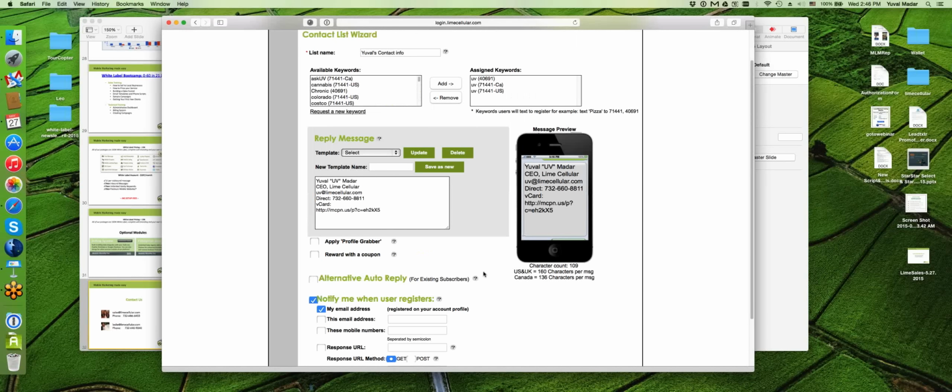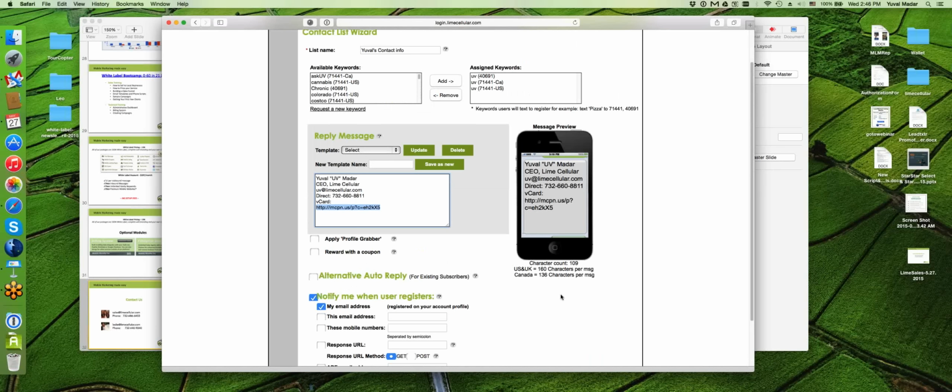So a lot of people will call this a vCard because that's what it is. It's a virtual card. You texted UV, you got my information via text. I captured your number, and I can be notified in different ways, and I can send you to a URL.